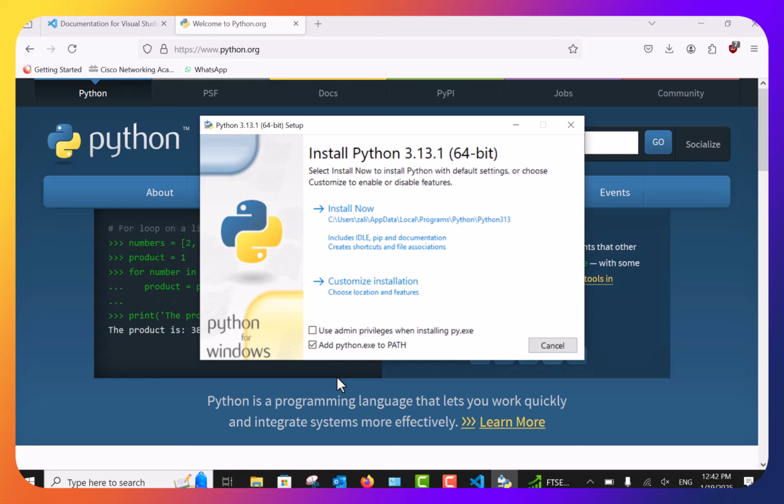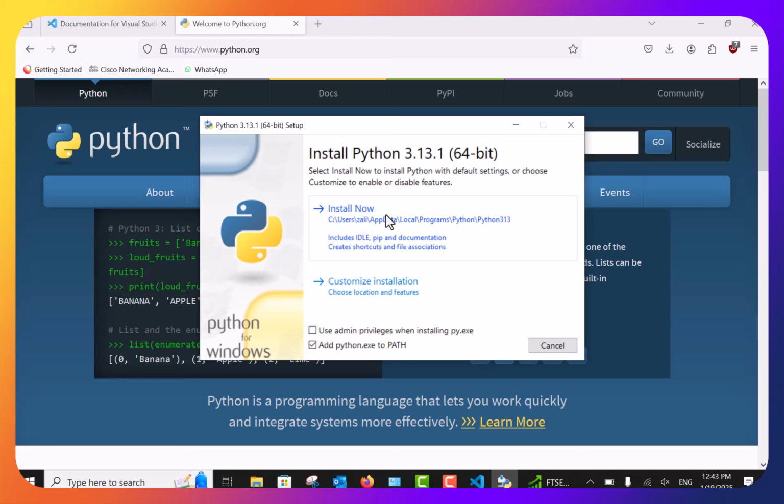The operating system will tell people or software where to find Python. If you don't check this, you need to manually configure the software. Maybe you're going to end up manually configuring Visual Studio Code. So now, where do you want to install Python?